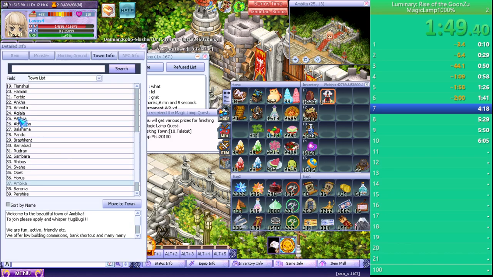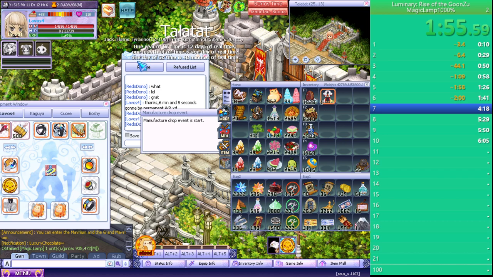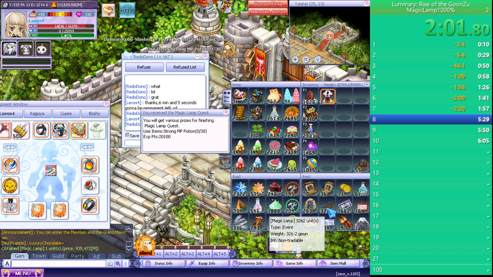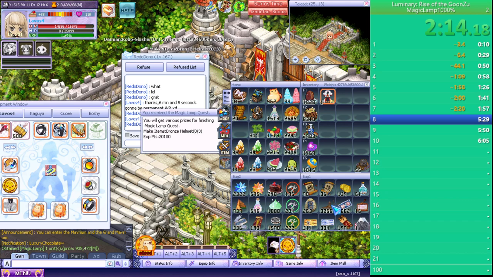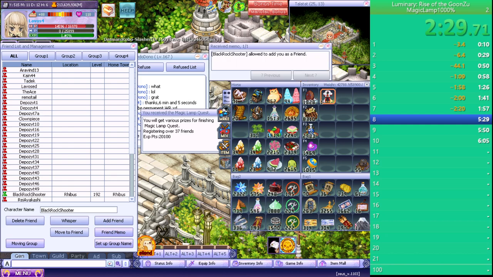Skill, bone helmet, skill level. You gained a letter, good. Visit town 18, Tatalat. And gained a letter U. Strong. Oh boy, I had the strong MP potions, whatever. Spermanus skill, broken magic lamp. Make items, 37 friends. And friend. You gained a letter way.